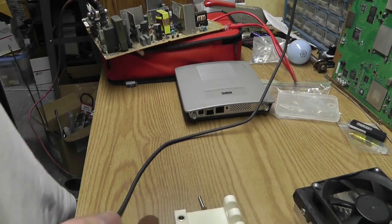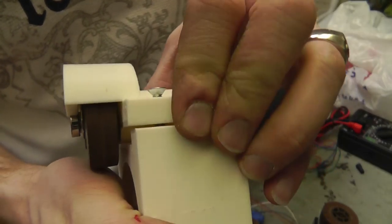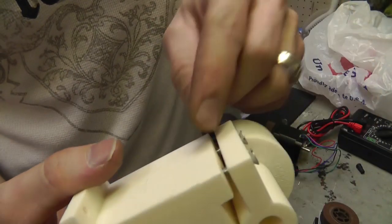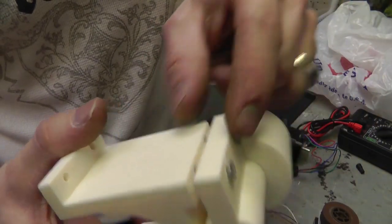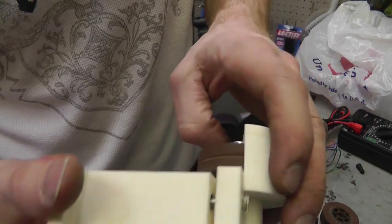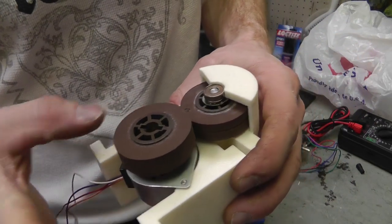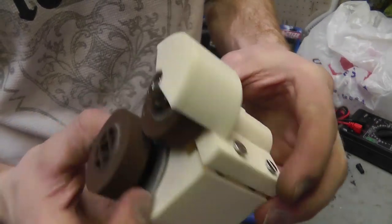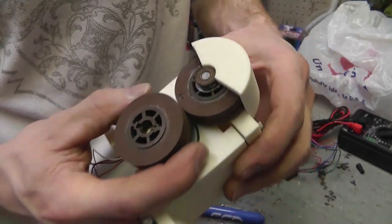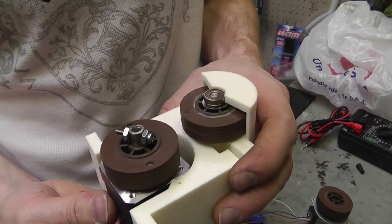Well, those little rivet mandrel type of things worked out pretty well. I think I'll put a two little bitty, well, I might just leave it like that. And this mounts, well, again, I gotta put the other motor on there, but originally like that. Gives you just a little bit of pressure on there. So I'll get all this mounted on here.